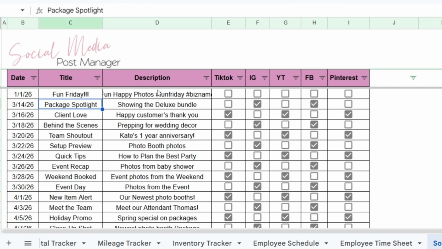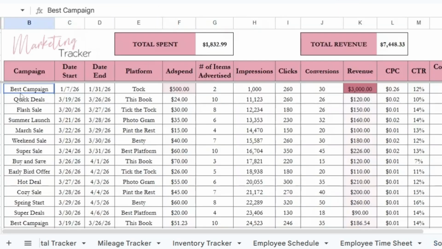And then you can give this and communicate this to your staff so that if you have someone else posting your social media posts for you, they will already have your hashtags and your description and the title, and then they're ready to go. So as they post to each one of the social media platforms, they can just check it off. So that way you can keep track of what they're doing and everybody's all on the same page to know, has this been done?